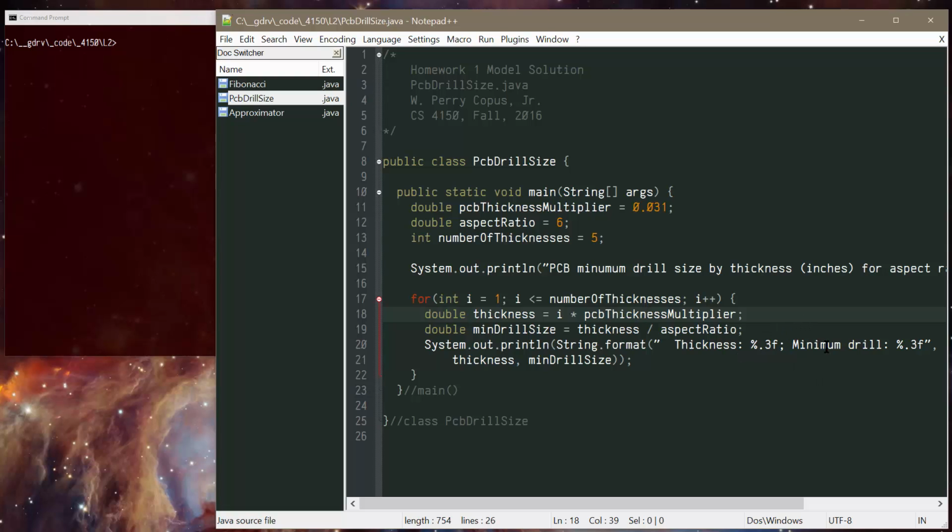And so then the second time through the loop, it will also print a line of output. And it will do it again and again and again, and then it won't do it again. Why? Because at some point after I++, I becomes 6. And when I equals 6, we determine is I less than or equal to number of thicknesses, which is set to 5, right? So is 6 less than or equal to 5? It is not, so it will not execute that code anymore, and the for loop is done.